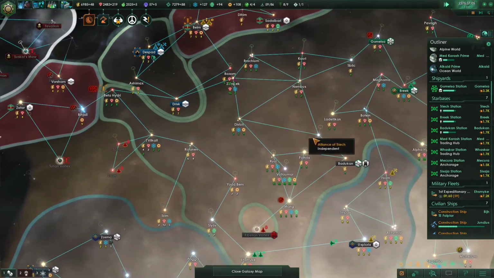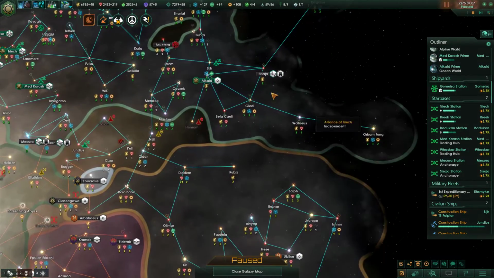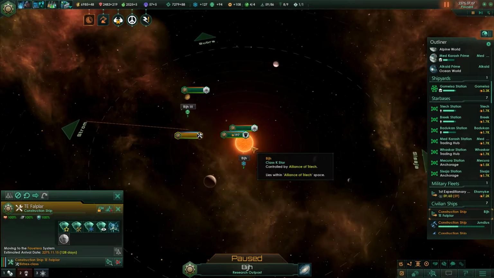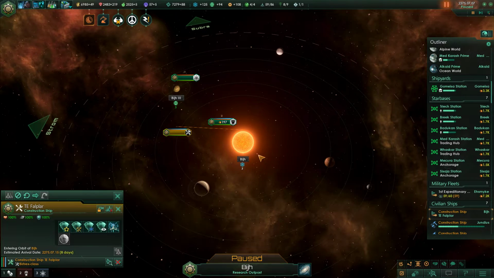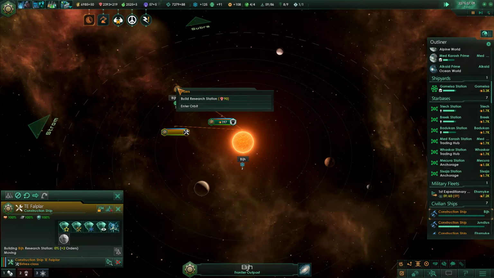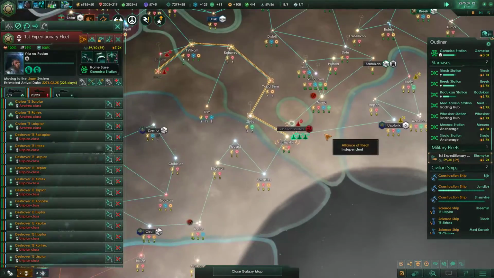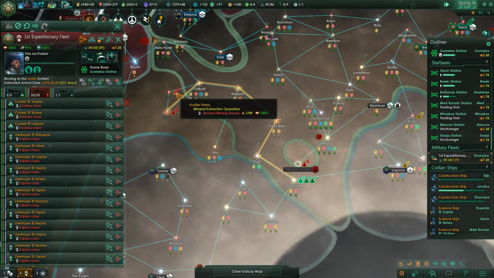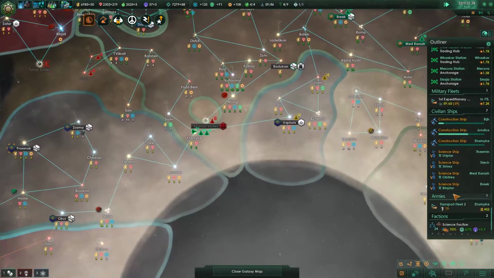Oh, orbital research mandate. Okay, so let's see, orbital research. Let's go ahead and cheese this a bit, by building orbital research over territory I already have. Now I'm going to go blow up some ancient mining drones and void clouds to liberate some more additional territory.